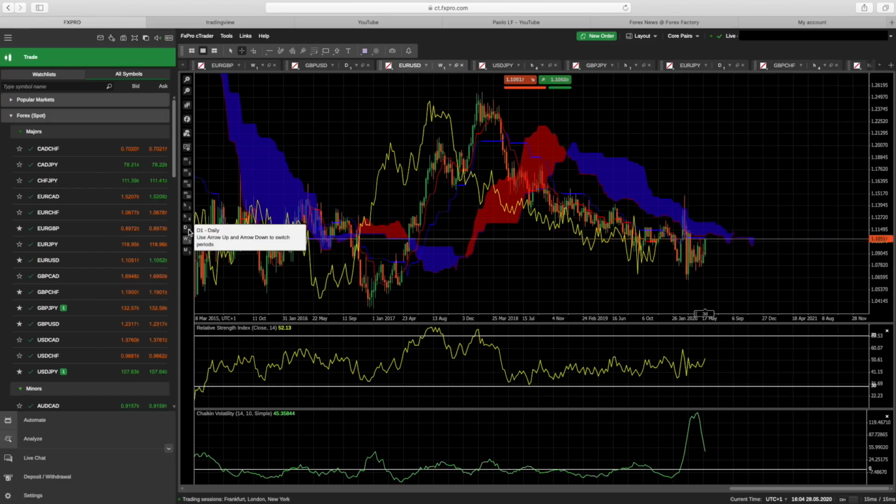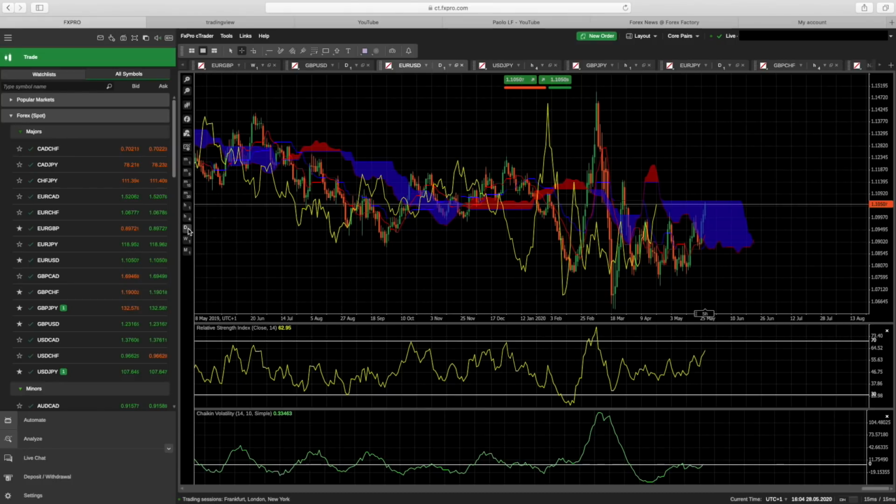Let's just jump to a lower time frame. So let's jump down to the daily, and we can see on the daily we are in the cloud. Divergence on the RSI to the overbought level, and we will be touching on the Span A at this level, the 1.10 level, and we are currently at an uncertainty in the cloud.